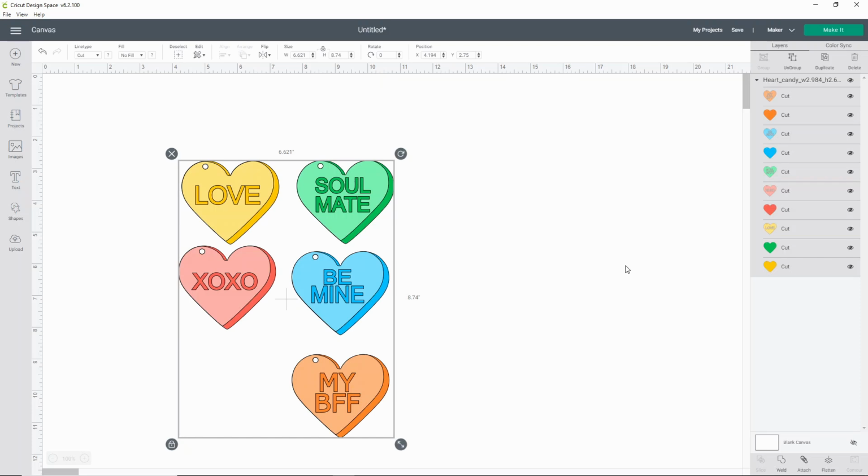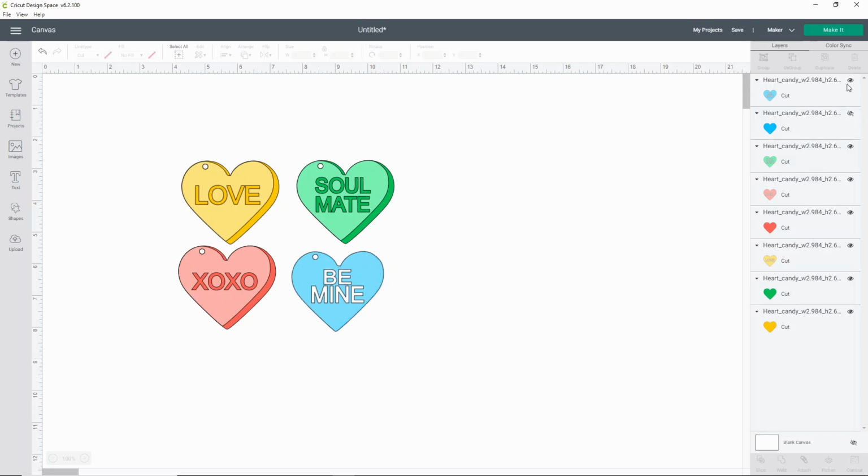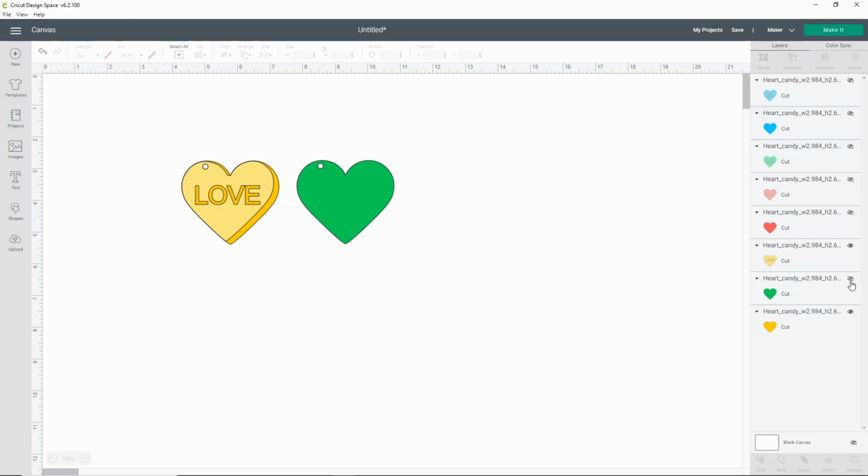So I'll show you guys how to get rid of the ones that you don't want. What you're going to do is click Ungroup, and you can simply select the ones that you don't want and hit delete. Or if you don't want to lose them forever in your design, maybe you'll change your mind, you can go over to your layers tab over here on the right and just hit the little eyeballs on the ones that you don't want to keep. Simple as that.